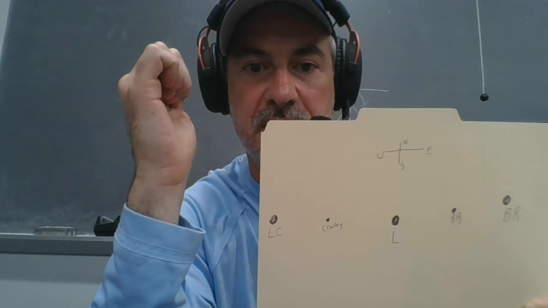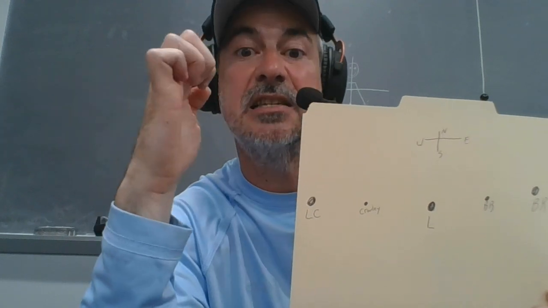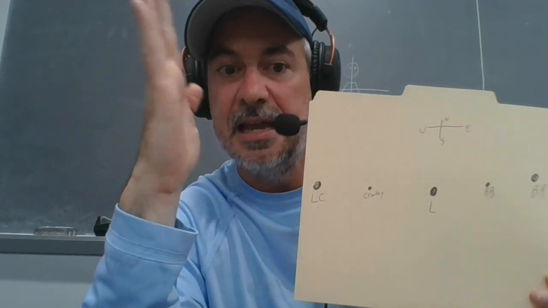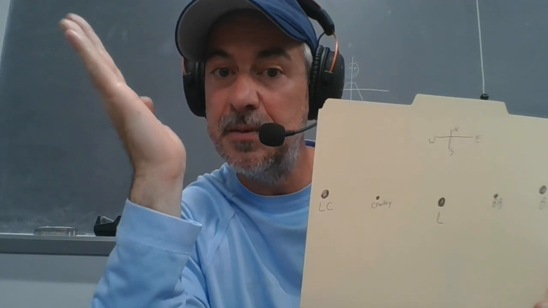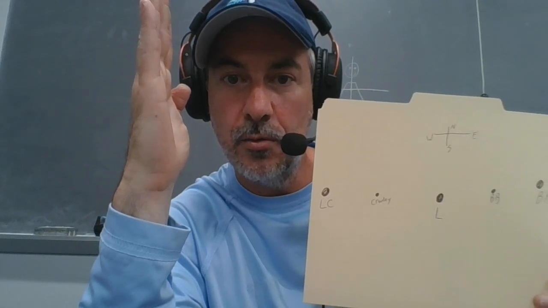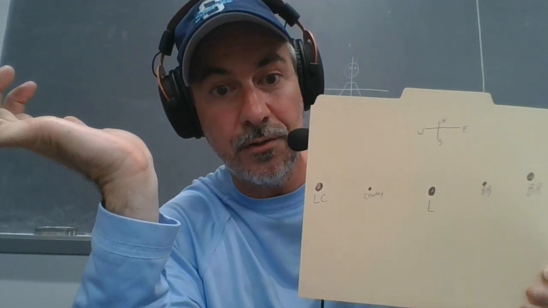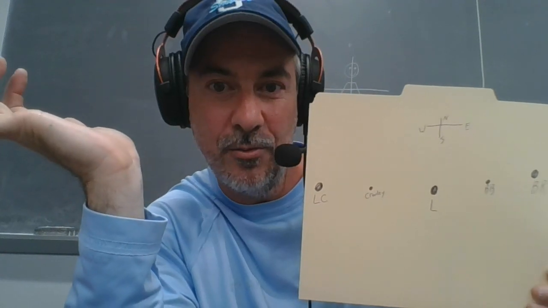Let's go the other way. Extension. We're going to use west for extension. Traveling west. Extension. I get to Crowley. I keep going, I get to Lake Charles. Extension is the motion. Extended is the position relative to anatomical. So in other words, I am extended when I'm in Crowley, and I am also extended when I'm in Lake Charles. It's just I'm more extended when I'm in Lake Charles. I am more west when I'm in Lake Charles.